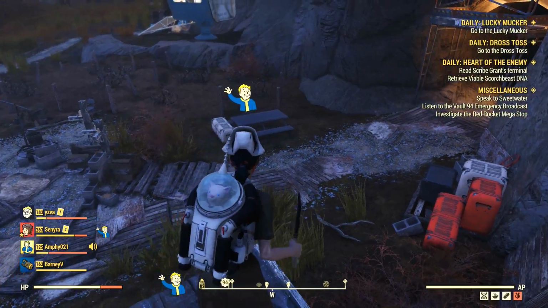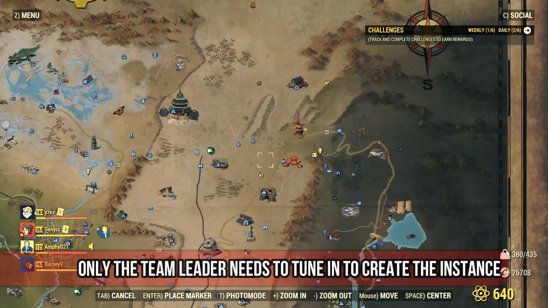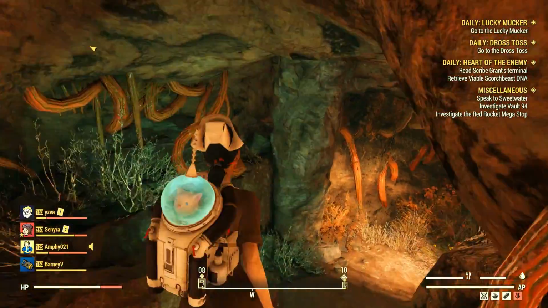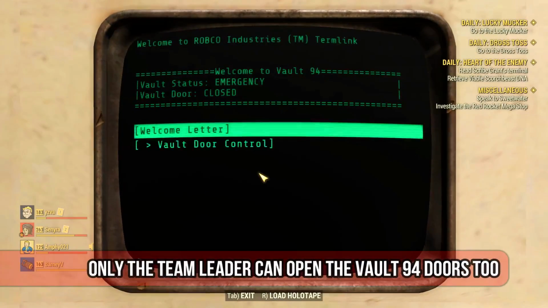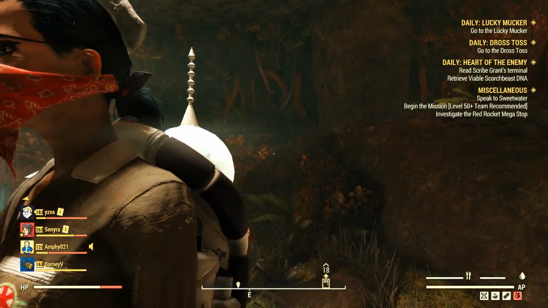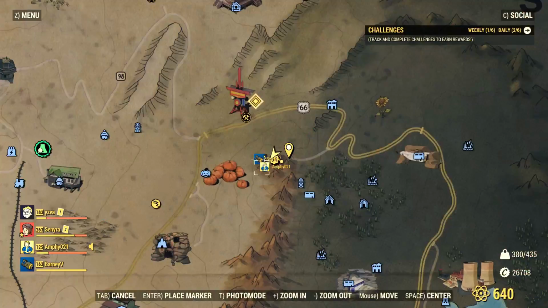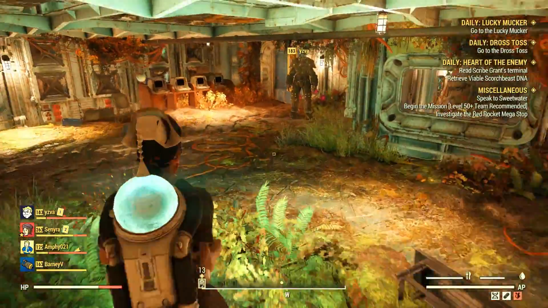Now, after you assemble a team, it's time to understand how everything works. If you are the team leader, you need to tune in to the Vault frequency on your radio in the Pip-Boy, and only you can start the instance through the terminal inside. This is very important. No other player can do this. Just the team leader has the privilege to tune in and to start the instance by opening the Vault's doors. Also, if you are not the team leader, you don't need to tune in to the frequency. I haven't done that in many runs and things are working just fine.